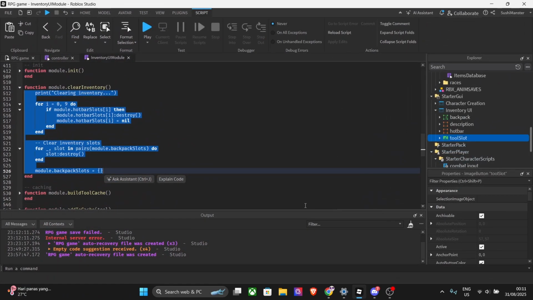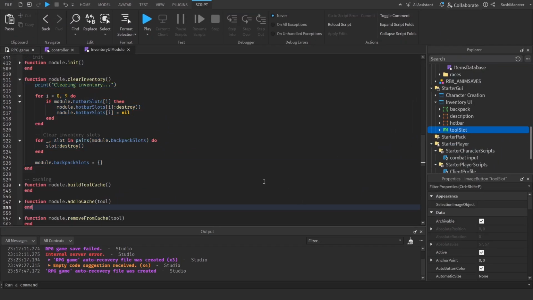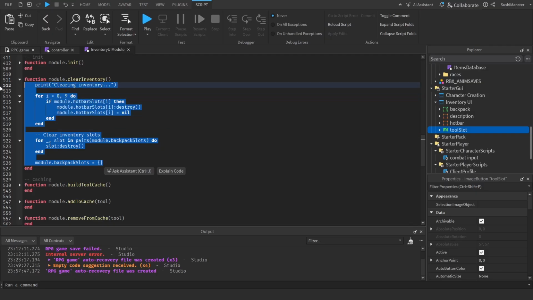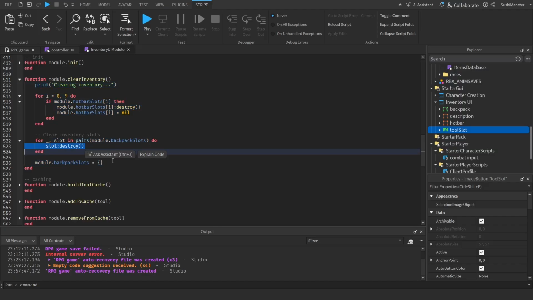So now, when a character resets, then the inventory resets. Then it's going to be messy. So when the inventory resets, then we have to clear everything, the UI and everything. That's why we destroy the slots. We reset everything.